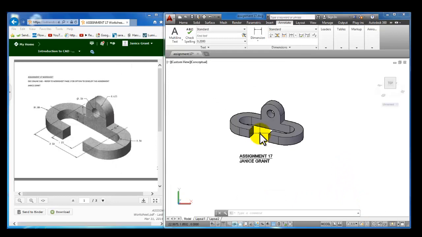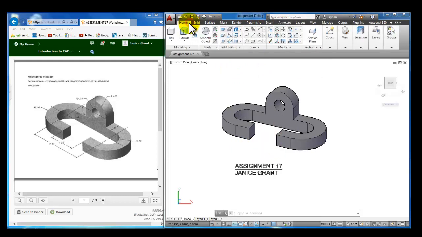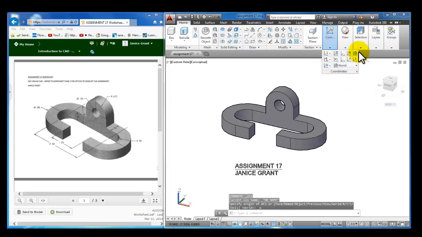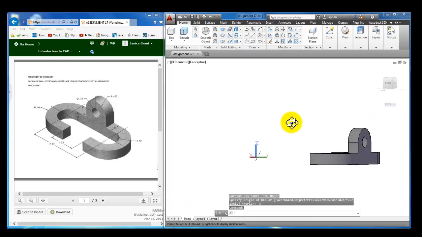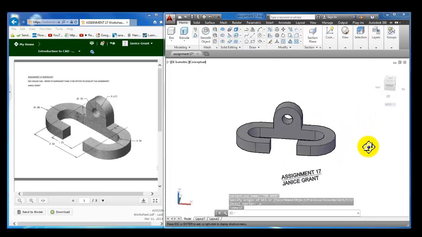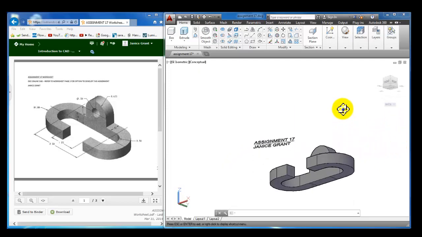So go ahead and save your file based on the assignment number, and we should go back and put this file in the coordinates panel back to the world. And so now if you start to rotate here using your shift key and the wheel of your mouse, you see how the text is still there. The text is there for printing. You can put it on a separate layer if you'd like to turn it on and off.